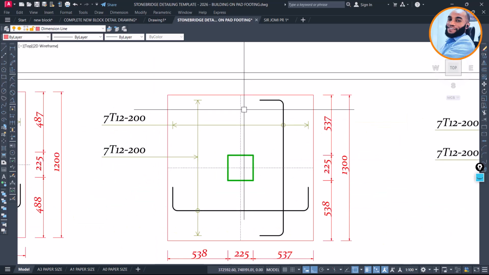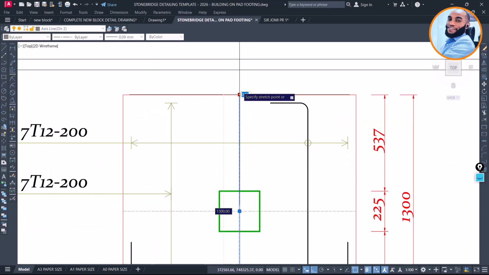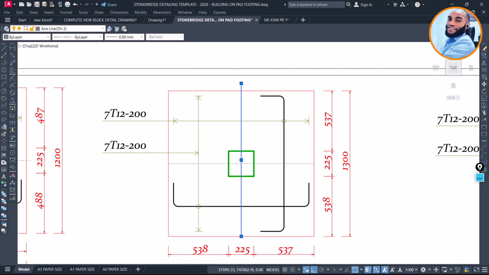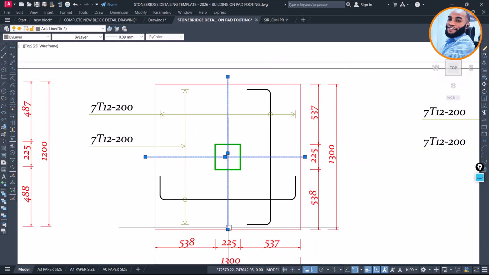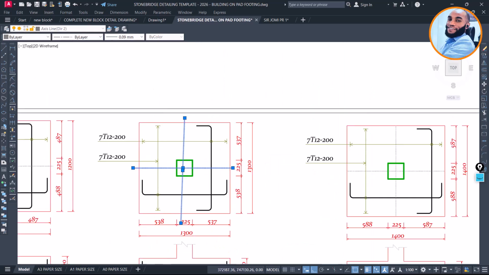It's not meant to be directly inside, it's meant to come out from this. That shows that that is a center line that has continuity. Okay, because if it's inside the thing, it shows as if it's part of the footing. So you bring it out like this, sorry for that.